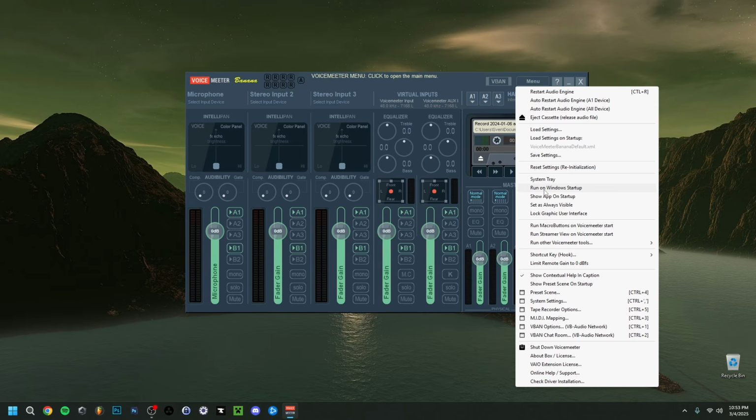And so if you're starting up Windows, Voicemeeter will actually start up immediately as well. And then put system tray right here to actually be in the background. So as I said, with the little arrow right here. So that's of course something you want, you can do that.